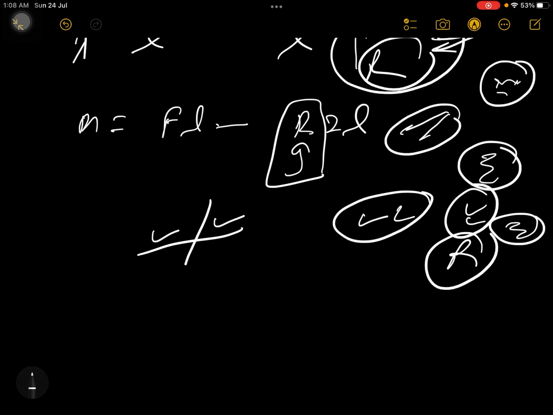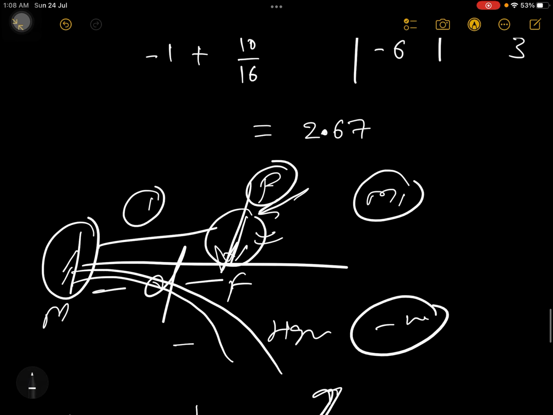So all the concept library students will apply the direct formula because they know the formula for this. Only a student who has forgotten it because of memory cannot apply the formula. Okay, now next part: how will you calculate this R? For that, there is a very simple logic.